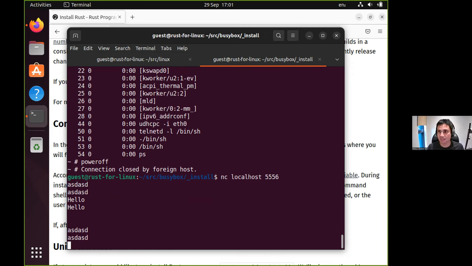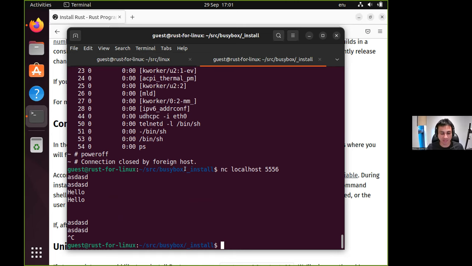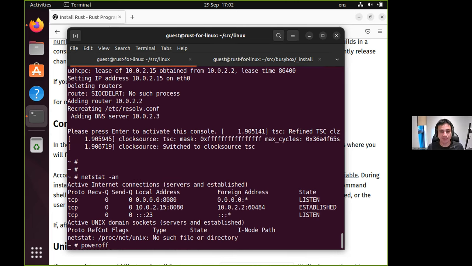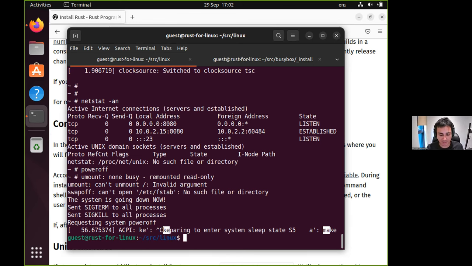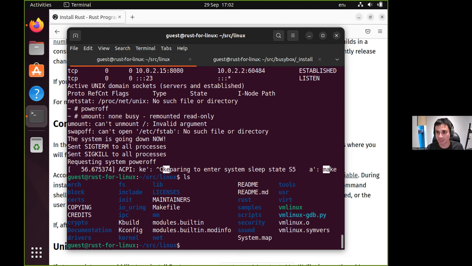So another thing that I wanted to show you is Rust Analyzer. So let me stop this. Let me come out of the VM here. So the idea here now is that we have an image and we have everything set up so that we can compile the kernel. And we have QEMU installed, and we can run the kernel that we built. It has Rust enabled, as we showed with the pr_info that we added to that sample. We can interact with the outside world. The outside world can interact with us via these forwarded ports. So one thing that I'd like to show now is this Rust Analyzer thing that makes it very easy to look at the code while you're developing.